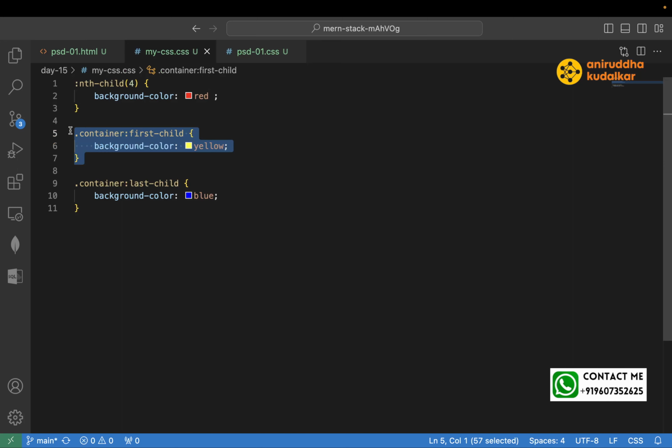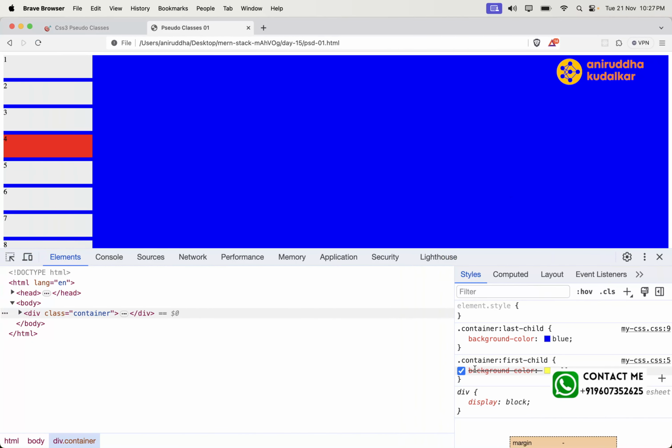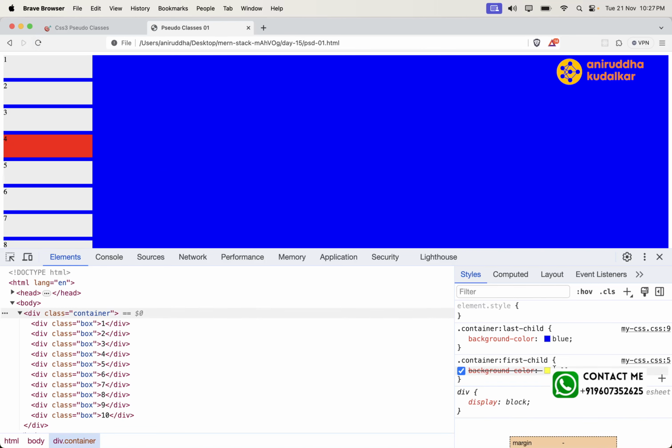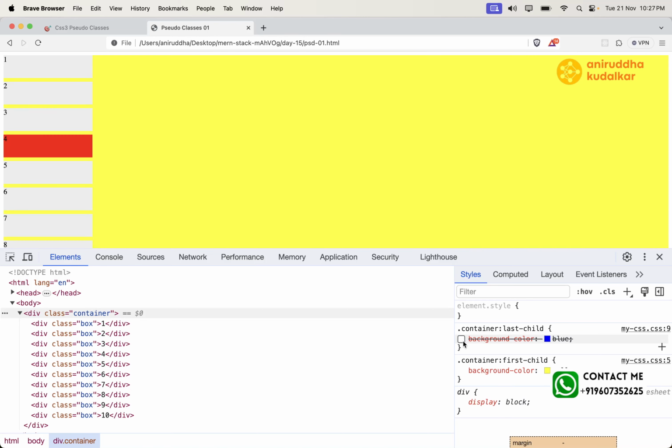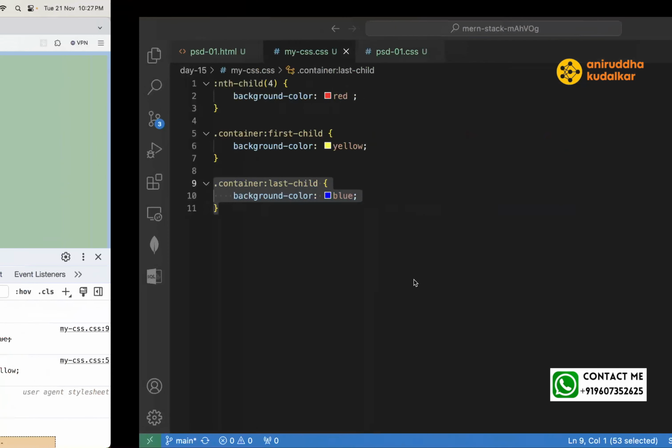So technically it first applies yellow color and after that overrides that yellow color with the blue color. That's why there is a strike through on background color yellow. You can refresh it, and if you untick this and tick this, it becomes yellow. Technically first yellow is getting applied and that is overridden by blue.